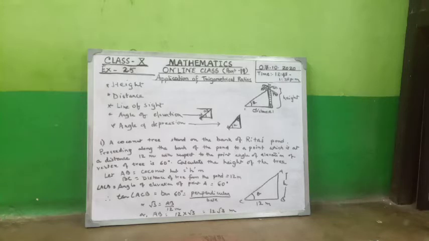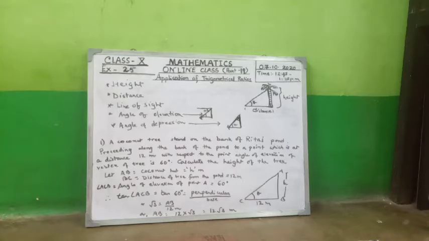So today is my online class part 19 and today is 7th October. So from today we are starting only the problem sums based on height and distance. Either we have to find the height or distance of distant objects. Now, sometimes we are required to find the height of a building, tower, tree, distance of a ship from the lighthouse, width of a river. In this process of computing this distance, we employ our knowledge of trigonometry.